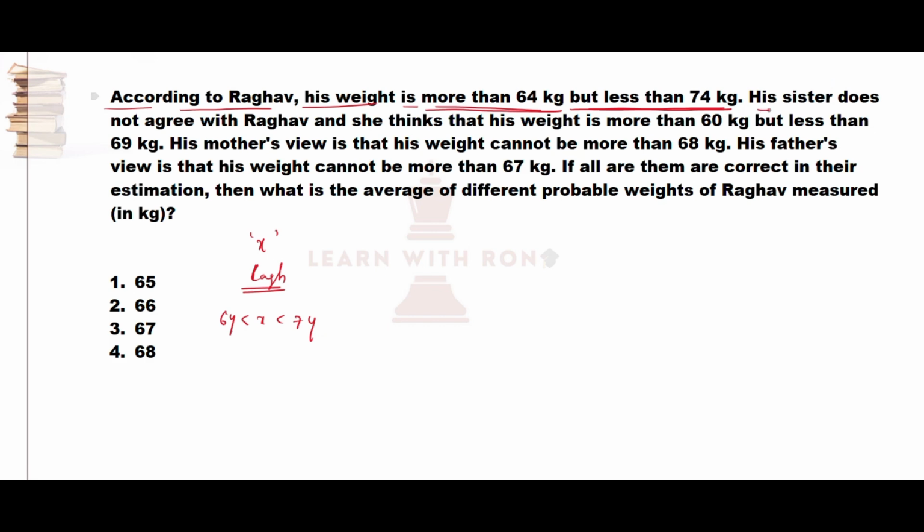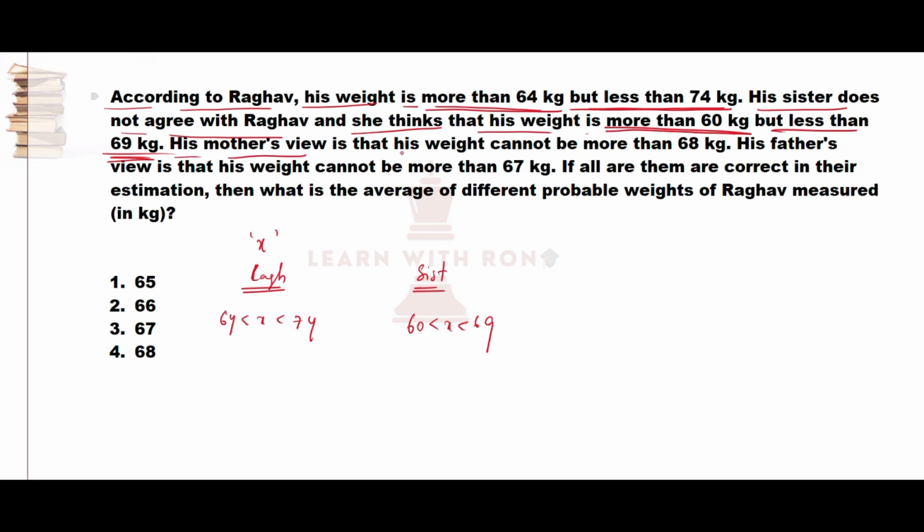See the next part. His sister does not agree with Raghav and she thinks his weight is more than 60 kg but less than 69 kg. So from his sister's point of view, Raghav's weight is between 60 kg and 69 kg, more than 60 kg but less than 69 kg.